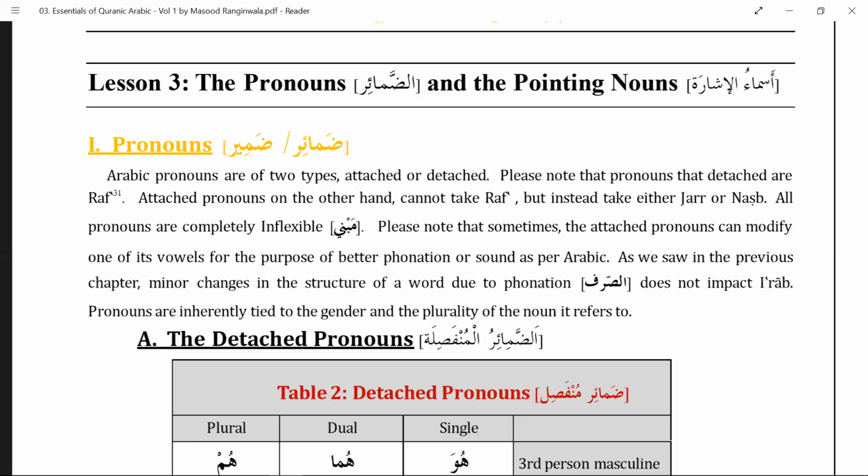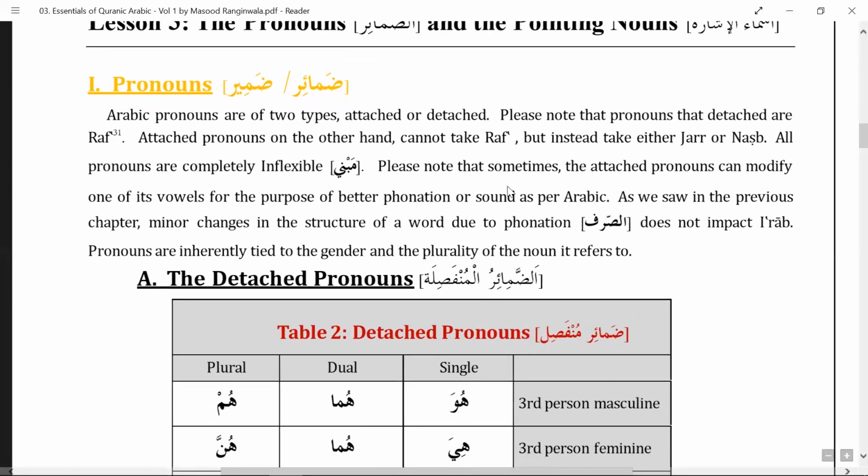So you have in English also these three versions: he, him, his, she, her, hers. So same way in Arabic also you have these three versions, but two versions are same in Arabic. So you don't have to learn three, you just have to learn two versions. One is called attached, one is called detached. Inshallah, we will see what they mean and how are they written. For this, you will have to memorize the table, both of them.